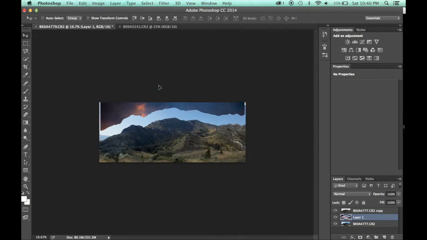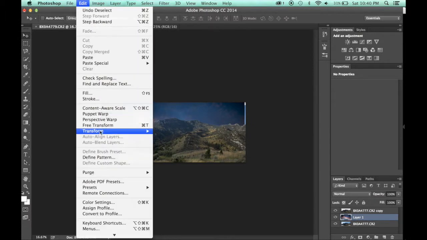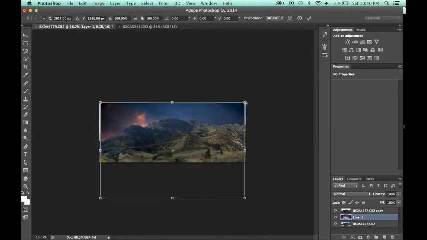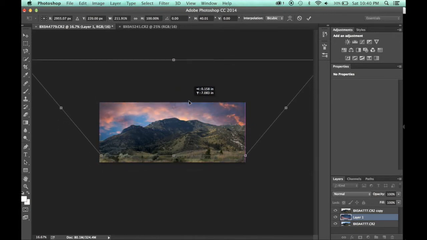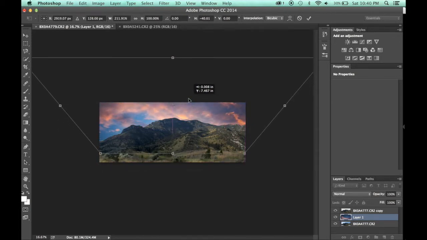Let's zoom out a little bit. Deselect. And we want to make sure we're clicked on this layer. We take it, we transform, because we want to always make sure the perspective is correct. And for this one, I know I didn't shoot at the same angle as I did with this, because this is a 70 to 200 and this is a 24 to 70 at 24 at a different angle.